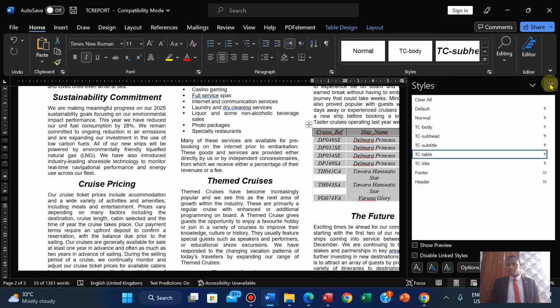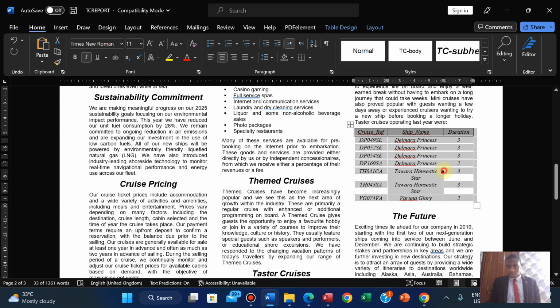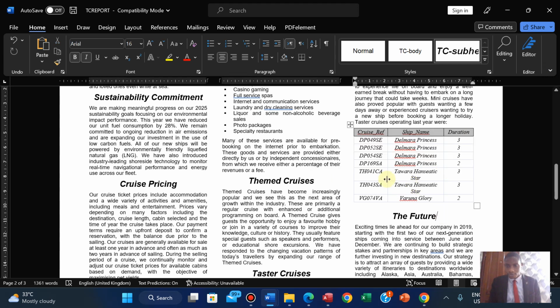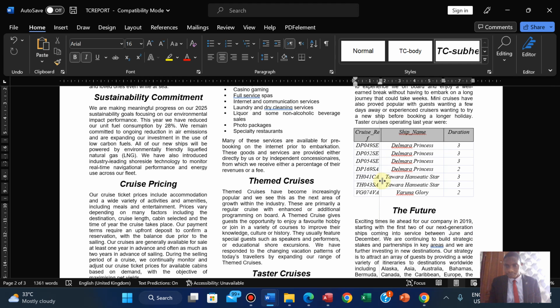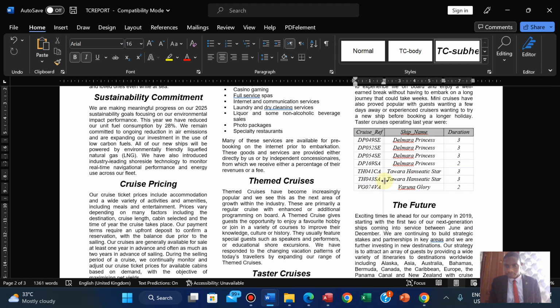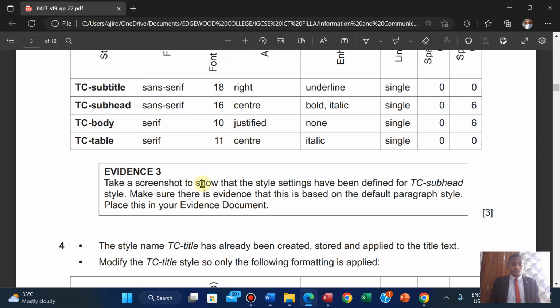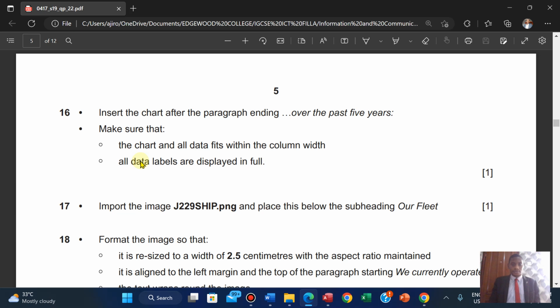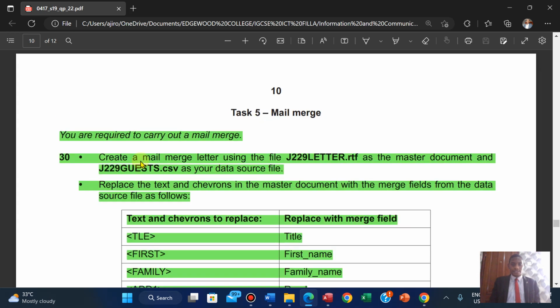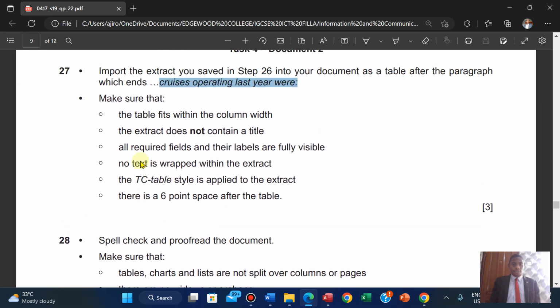Okay, so I think this should be good to go. Yes, so this is better. Because the whole idea is that no text is wrapped, so this is completed.